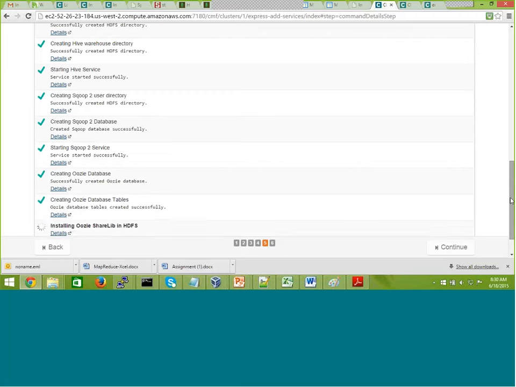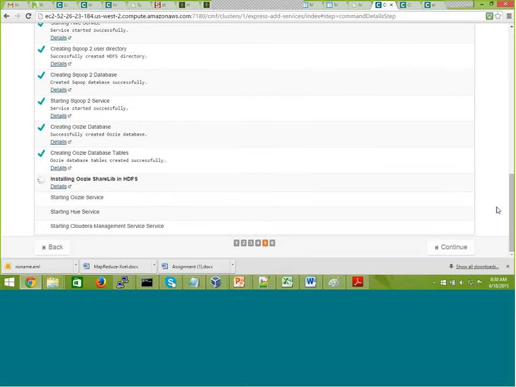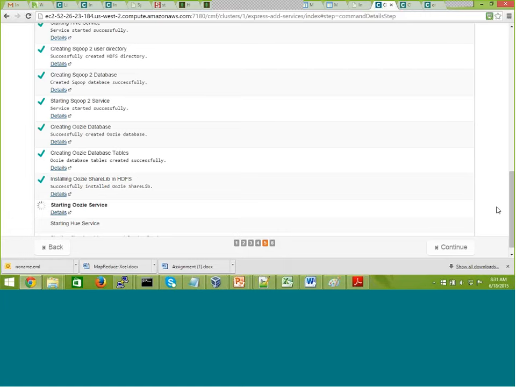Now finally, dealing with Oozie. Oozie is a workflow scheduling tool, you can say. With Oozie, you can schedule jobs that can run in a DAG. You call it a directed acyclic graph. Say there are three jobs, job one, job two, job three. The workflow is that the output of one job will be an input to the second job, and the second job can only run if job one is successful. If it fails, the second job should not run. That's a DAG, a directed acyclic graph, and that is accomplished with Oozie. This can be any jobs. This can be a Pig job, a Hive job, a Sqoop job. Any jobs can be used with your Oozie workflow.